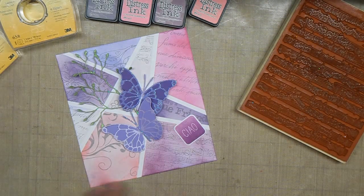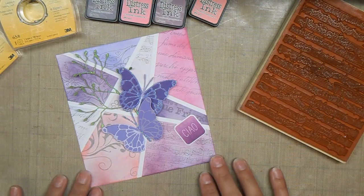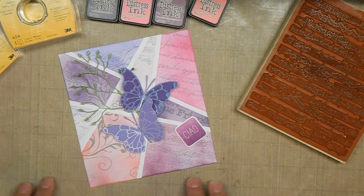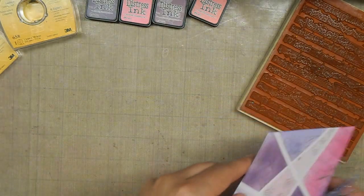Today I'm going to be showing you how to make a Retiform background for any of your cards. And it's a really neat technique. There's a lot of ways you can do it, a lot of colors and all sorts of fun stuff. But this isn't adhered down, so I'm going to take this off real quick.